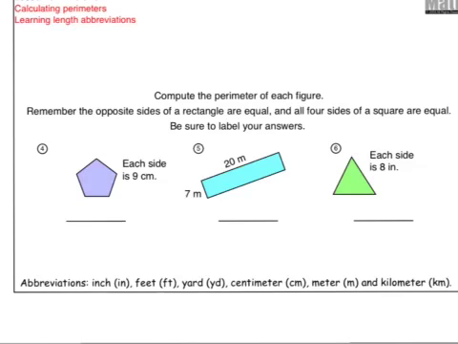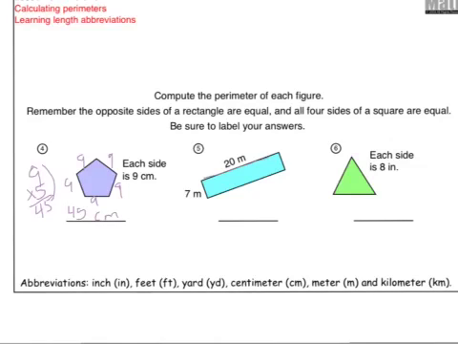All right, so the answer to number 4, it says each side is 9 centimeters. So if that's 9, that's 9, that's 9, that's 9. And again, you can add up 9 5 different times, or you can justify your answer by simply putting 9 times 5, which is 45. You do have to show your work on all these, so if you didn't show how to get the answer, make sure you do that there, and that would be 45 centimeters.